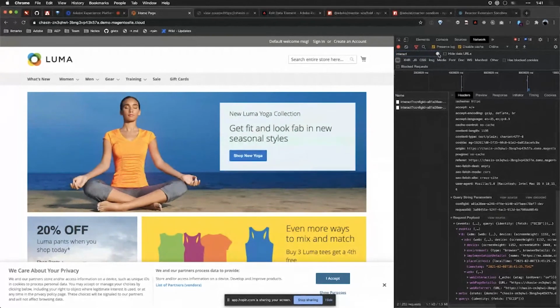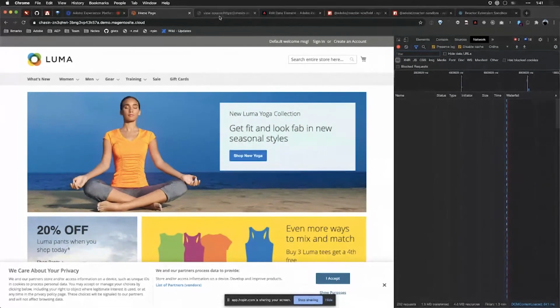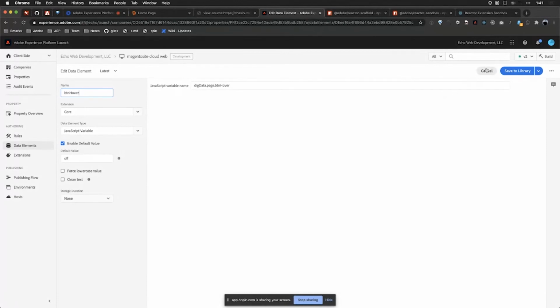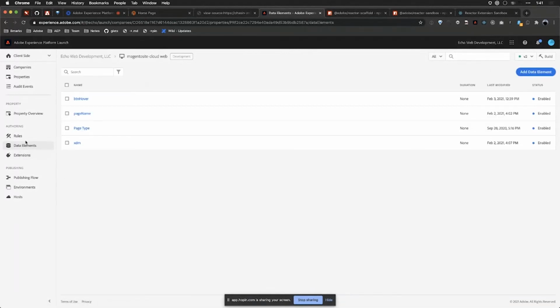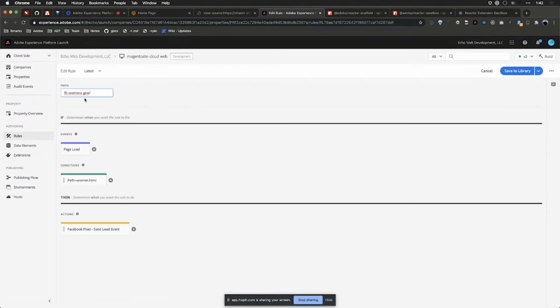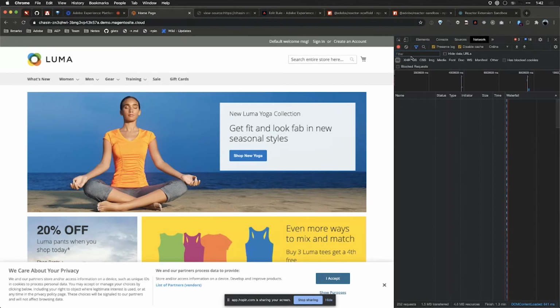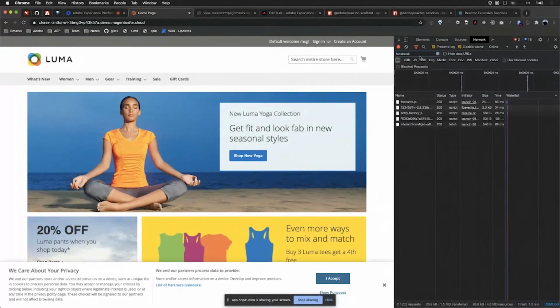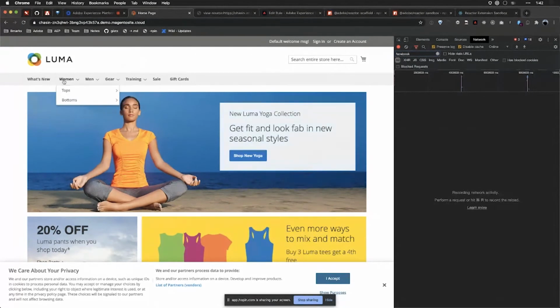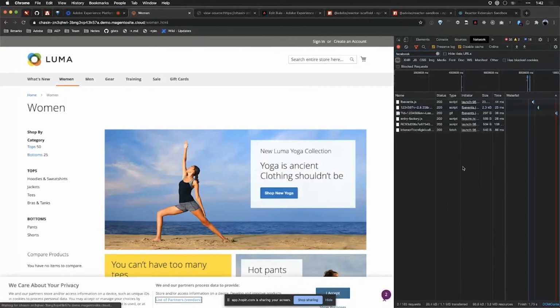Now we also have a Facebook rule that we have set up to show you a non-Adobe endpoint. If I go back to our rules and go to this Facebook women's gear rule, anytime a page loads and the path is equal to the women's section, we are going to send a Facebook pixel, because we have a campaign, and that represents a lead every time someone looks at the women's section. So if I come back to my website and put a filter in here for Facebook, clear this out and go to the women's section, now we see this event.